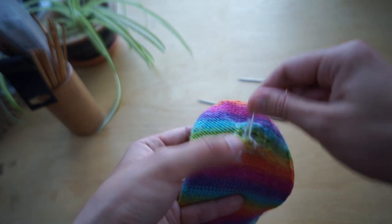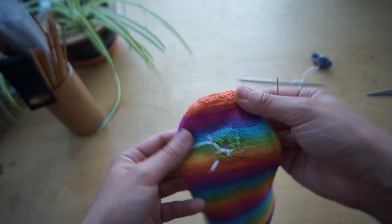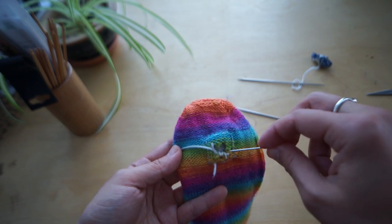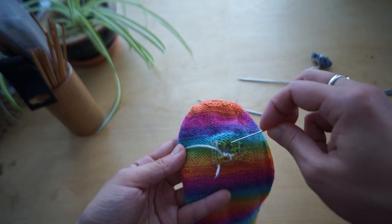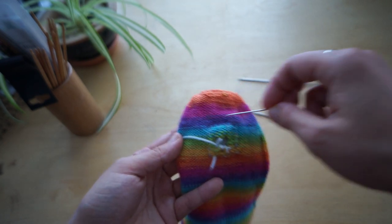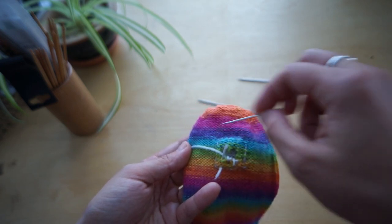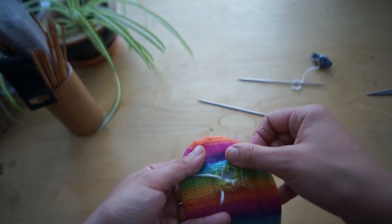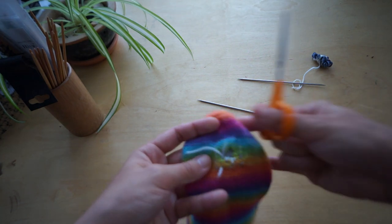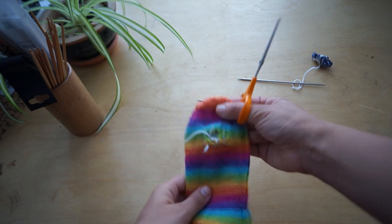I'm not going to do that because, as you've guessed, I am of the leaving caution to the wind. Basically, I've got the reinforcing thread, so even if the fabric frays a bit more, it's only going to go as far as the thread, and then it's also got the patch where it's been picked up and stitched around, so it's actually got a double line of stitching going around the perimeter of the hole. And even if it frays away, now we've got the patch. I don't want to add too much bulk to the bottom of this sock, or it might end up being a bit uncomfortable to wear.